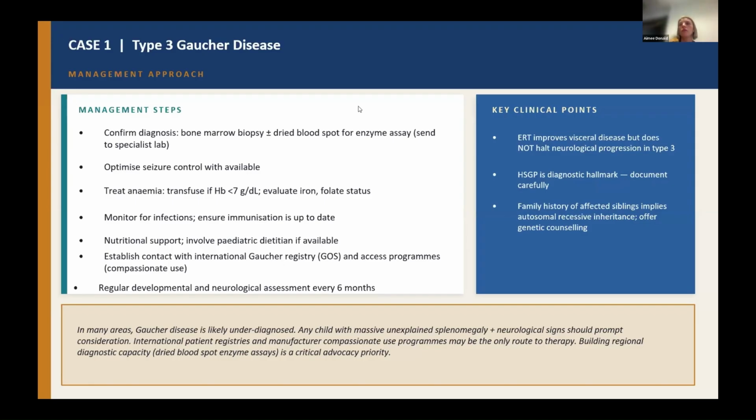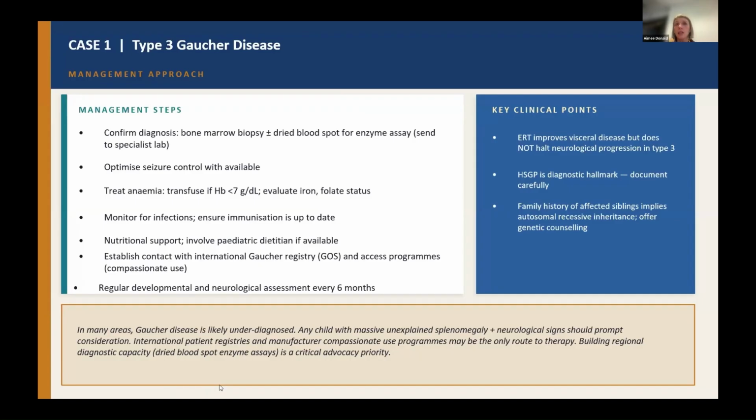Remember that ERT doesn't cross the blood-brain barrier, and so therefore does not have a significant impact on brain disease associated with Gaucher disease. However, managing visceral disease well will improve your brain health overall. Learn and think about your gaze palsy, so your saccadic eye movement defect, and understand how to evaluate this so that you can recognize it when you see a child with a constellation of different symptoms and signs. And remember that there may be affected siblings and there may be an impact for future genetic counselling. So think about pathways to genetic counselling for the whole family.